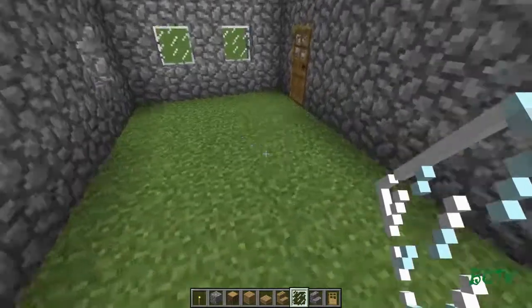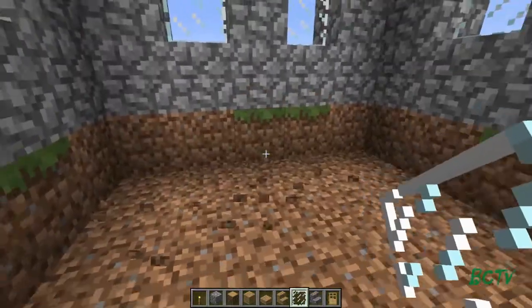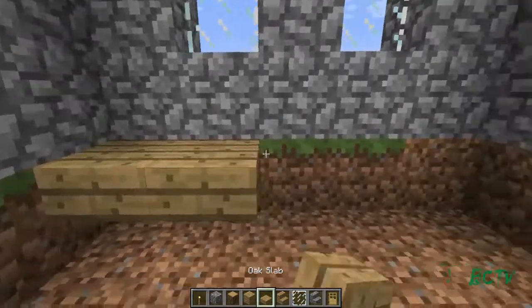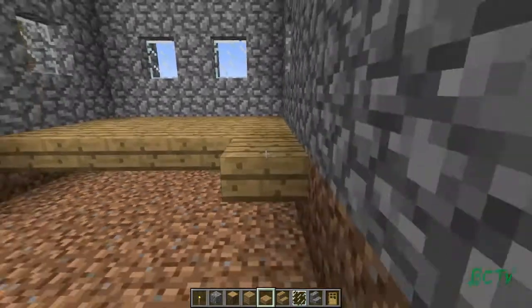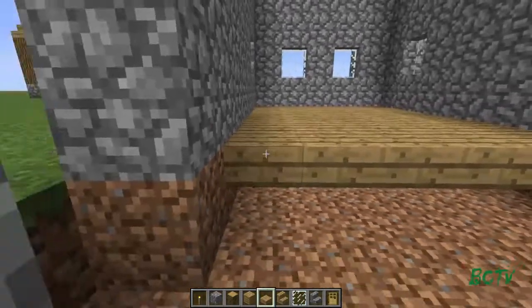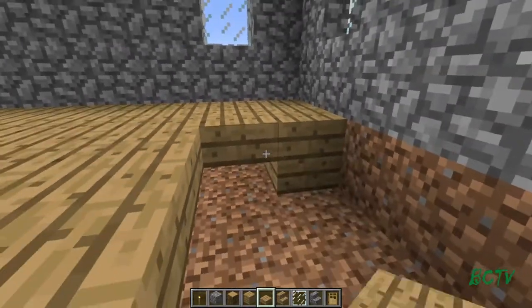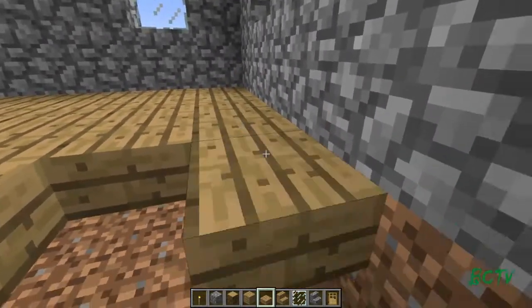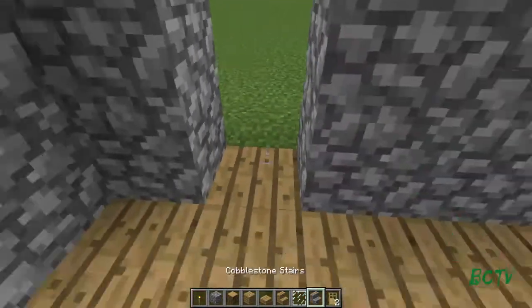Alright, next let's just do the floor real quick since we're in here. I'm going to tear that door down again. Alright, if you're in survival, you want to use slabs, because they basically use half the amount of blocks that you would if you put full blocks down. So I always use slabs for the floors and ceilings when I can. Looks exactly the same from your point of view, but you use half the amount of resources, so it's super helpful. Alright, put the door back.